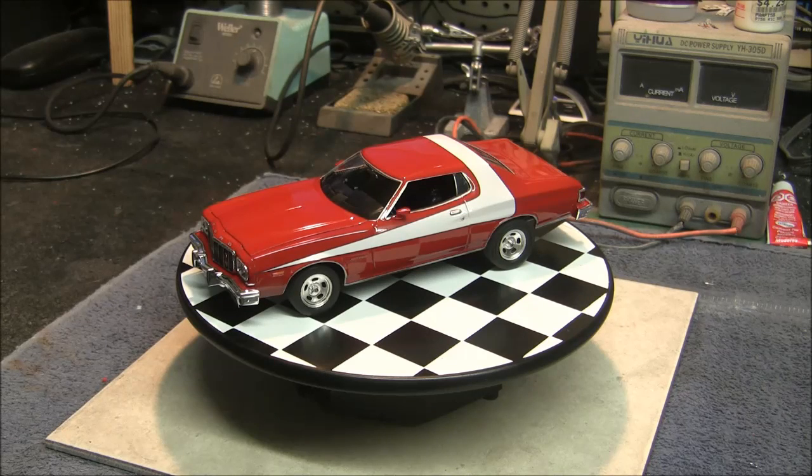I had a little bit of time off from work with the holiday and everything, so I thought you guys might enjoy taking a look at it. It's a great little kit. I'm really happy to report that everything went together really nice on the kit. No fit issues or missing parts or anything like that.